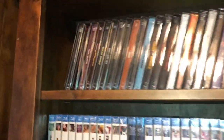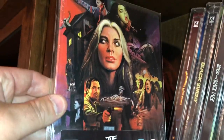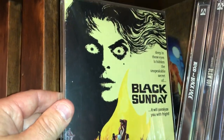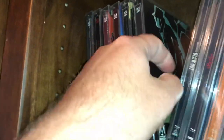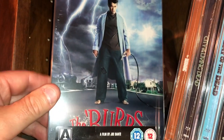Now getting into the Steel Books. The first one is Takashi Miike's Audition. Next one is Battle Royale. Fulci's The Beyond — excellent cover, great movie. This is John Carpenter's Big Trouble in Little China. Mario Bava's Black Sunday. And Mario Bava's Blood and Black Lace. Brian De Palma's Blowout — very good film, really enjoy that one. Another one I love — The 'Burbs, Joe Dante film. The Burning.